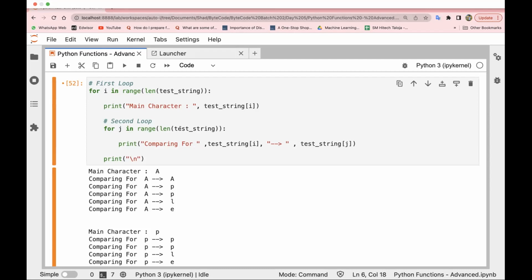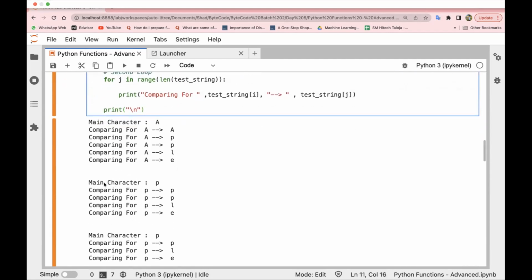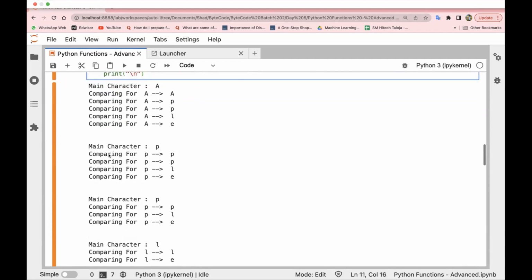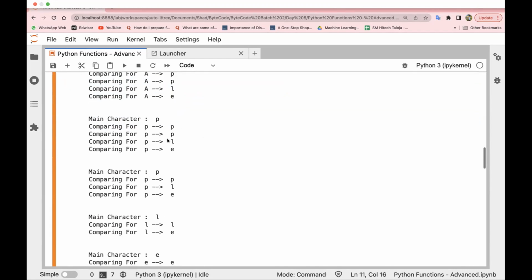Anyways, the answer, Imran bhai, what you are assuming is right. Suppose I remove I here, what would happen? Now you see the main character is P, A, and the main character will remain the same, but the comparison is happening sequentially. The first comparison happens with the entire string. Second comparison, it omits the first letter.